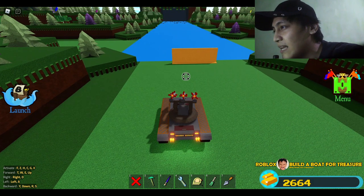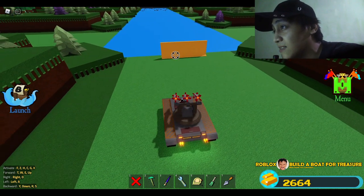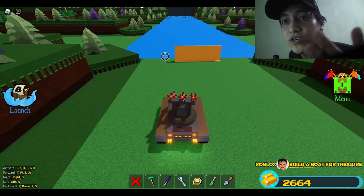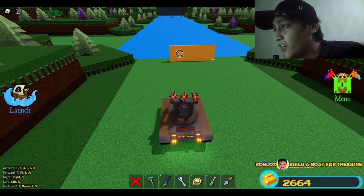So I actually added some controls with the dynamite so that when I test it, it will explode. But if you are in a PvP with your friends, the dynamites will automatically explode. So no worries about that. All right, let's try. Fire!